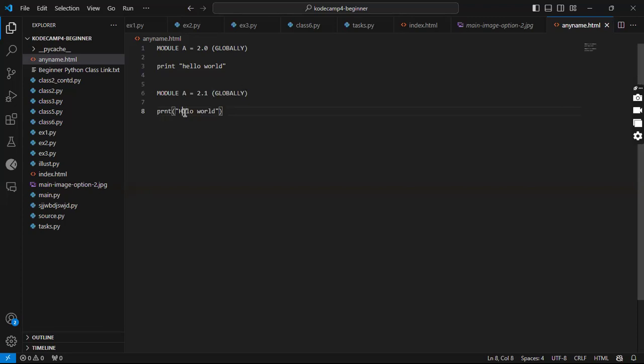So what does it tell us? Since these are all global installations, this application is depending on 2.0, and this one here is also depending on 2.1. So you have to go back and start putting parentheses here because of the update you just did.